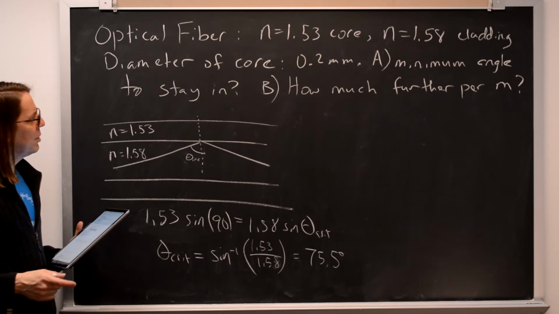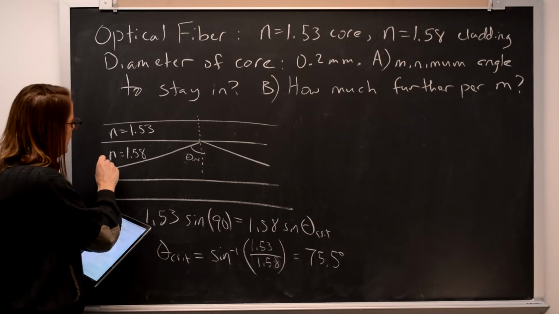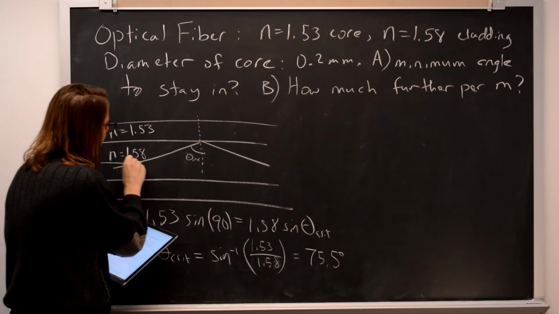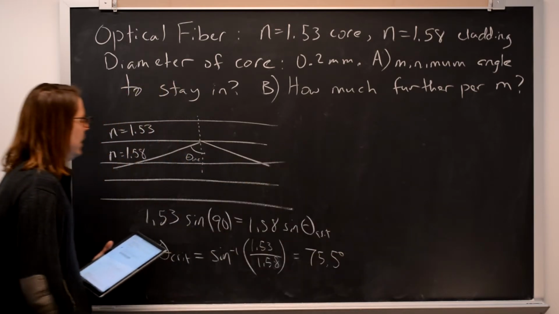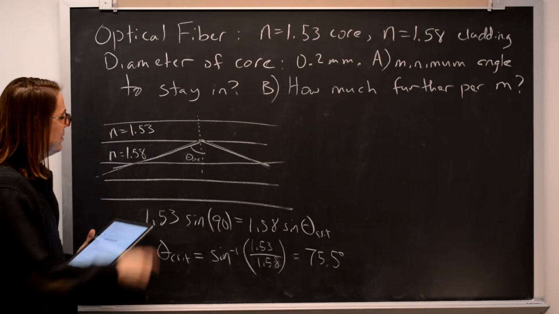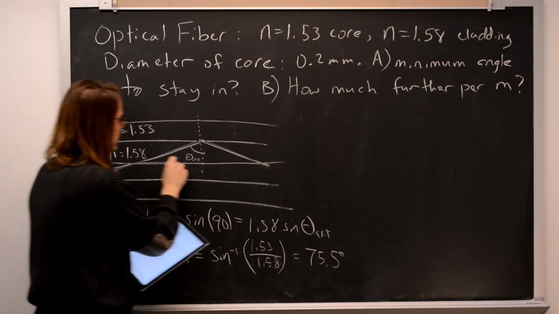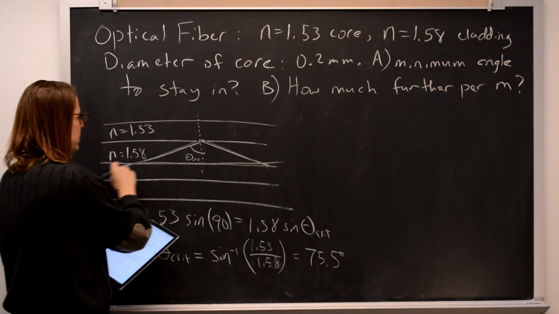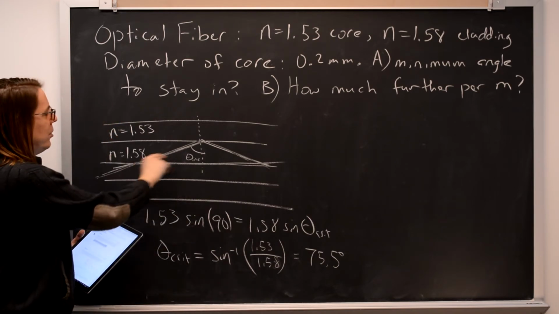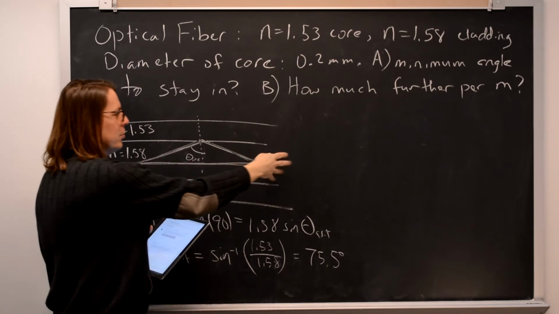But for the next part, we can think about what's bad about optical fibers. What's bad is, and of course this could be solved, but whatever, that some light might go straight down the fiber, and some light might be on this bouncy path. And that means they're going different distances if they go from one end of the fiber to the other. This one just goes the length of the fiber. This one goes some distance that we could calculate with trig. That means if you have these pulses, they're going to arrive at different times at the other end. If you had a really short light pulse, one would arrive before the other.